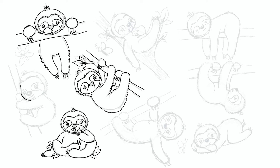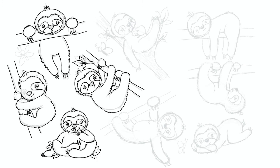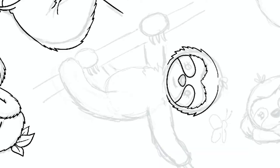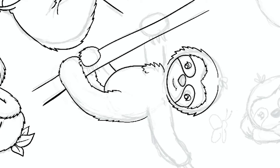The default Studio Ink brush that comes with Procreate is fairly smooth, but you can actually go into the brush settings by tapping on the brush in the brush library. And there's an option in there called Stabilization, and then there's something called Streamline. If you set that higher, it'll make your brush smoother, and if you set it lower, it'll make it a little more accurate to the way you're actually drawing. So it's really helpful to play with that setting a bit to get the brush to the smoothness that you're most comfortable drawing with.